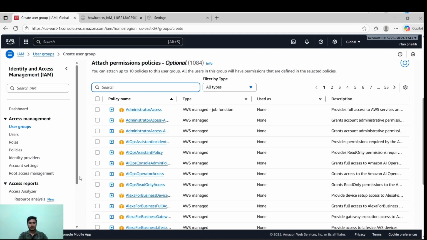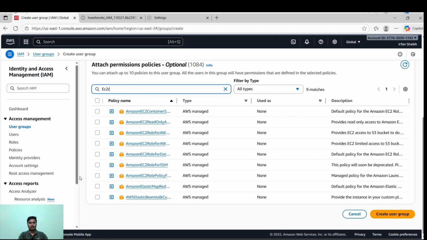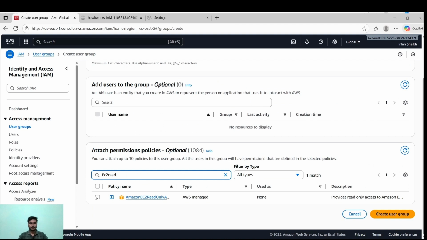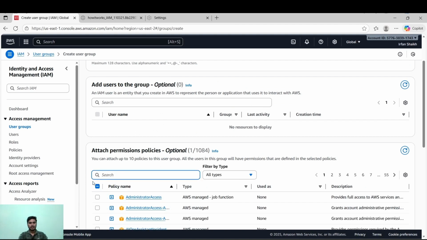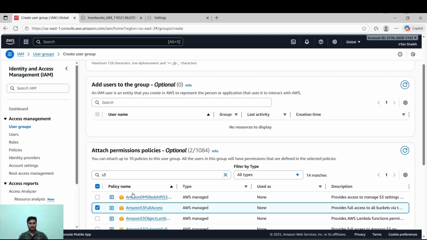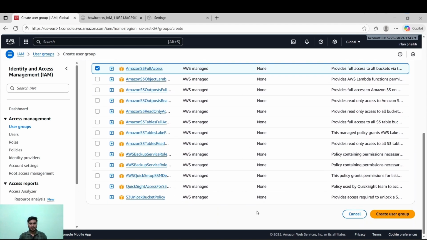So the first policy is EC2 read only policy, and the second one is S3 full access. So here is the Amazon S3 full access. I will attach those two policies to this group, so that the policies will be inherited by that developer.